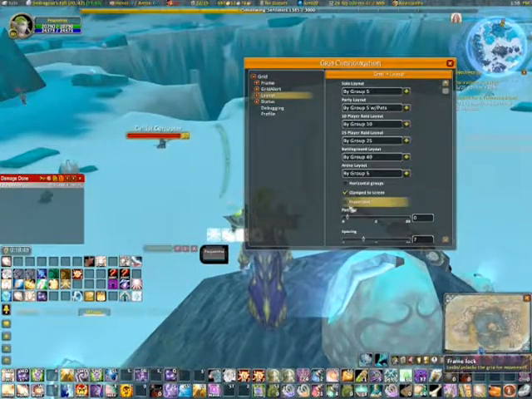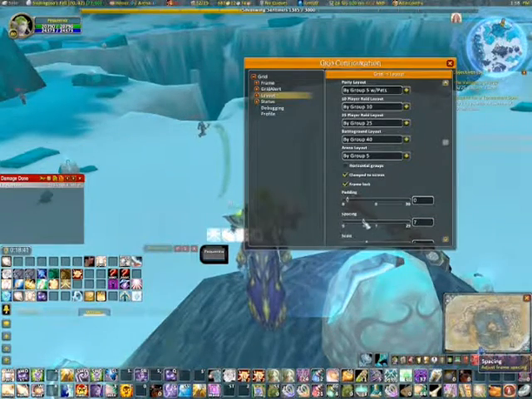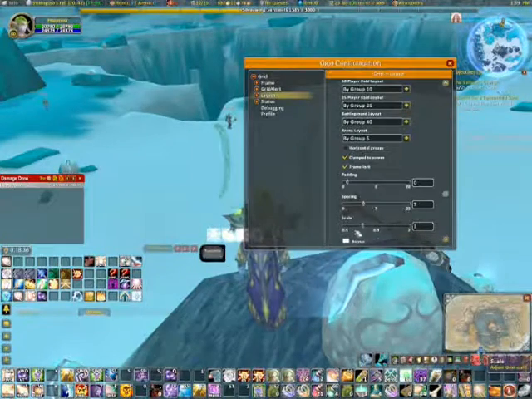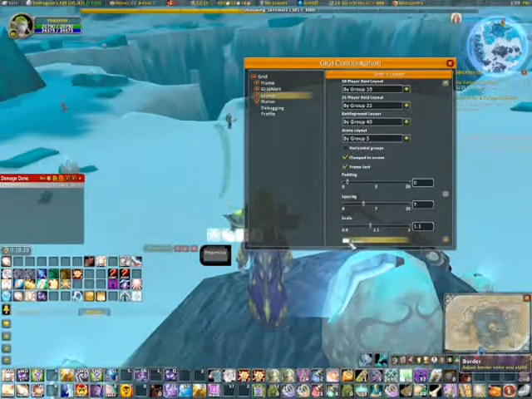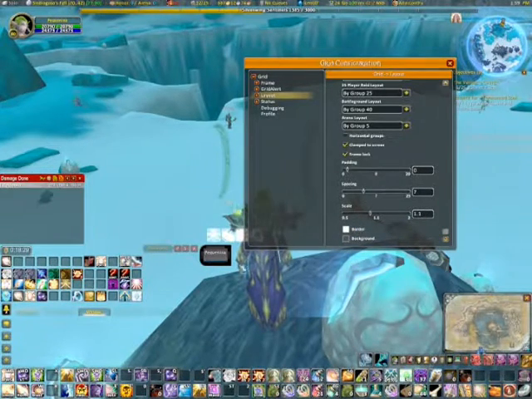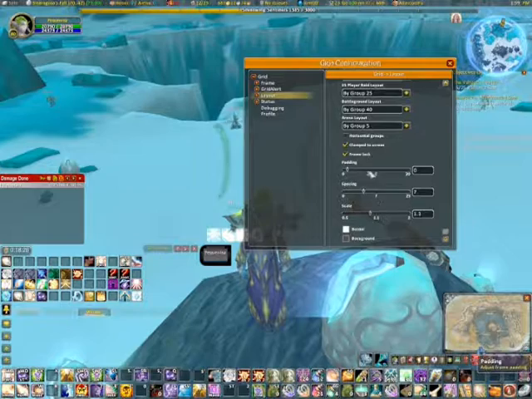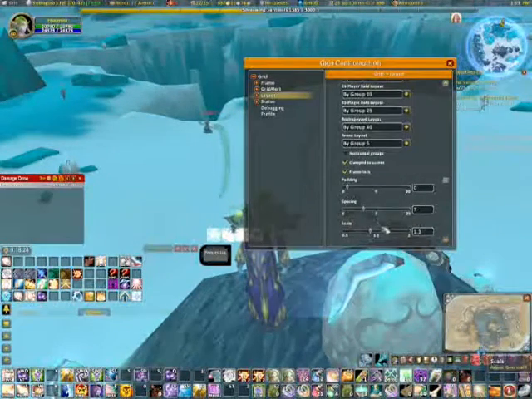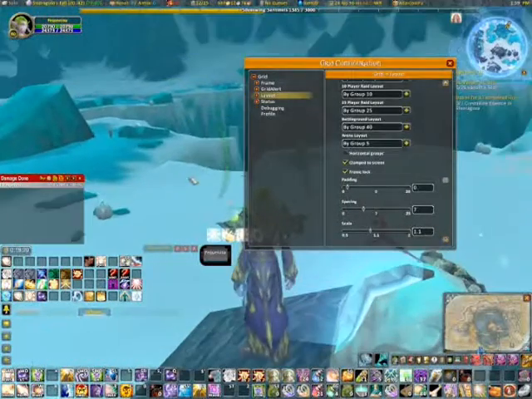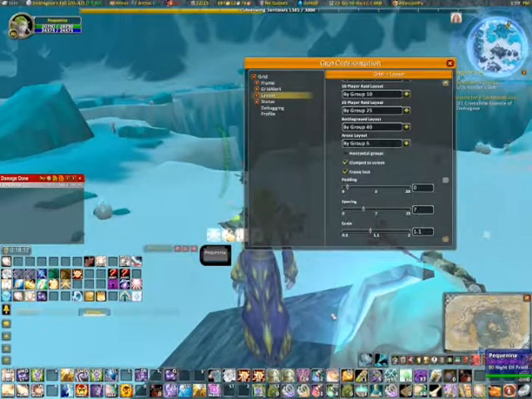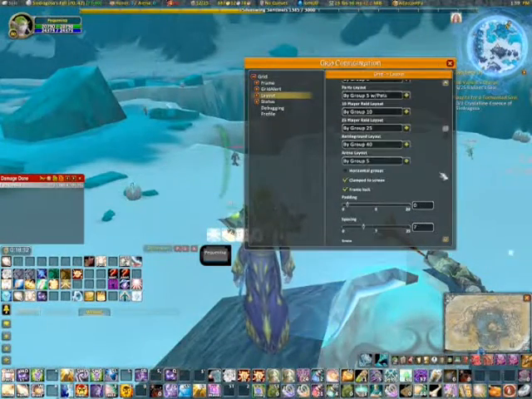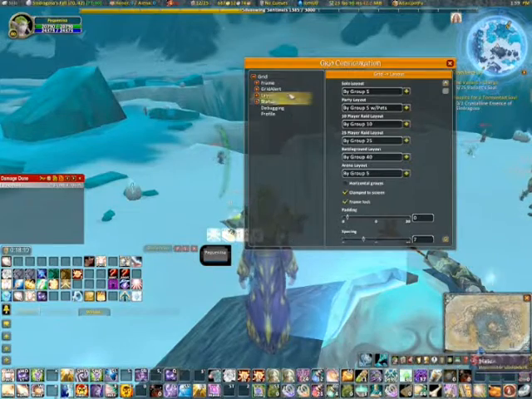And you can make it bigger, smaller, whatever. Change the border color, background color, whatever. More space in between people. You can play with it. A good spot to play with stuff like that is to just join a PvP battleground, like Arathi, and it'll be full of people. Okay, so that's the layout.